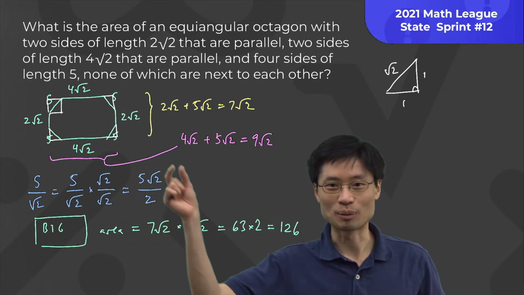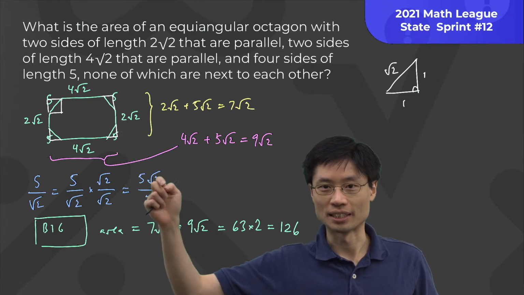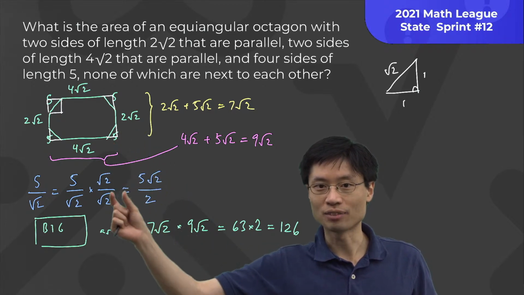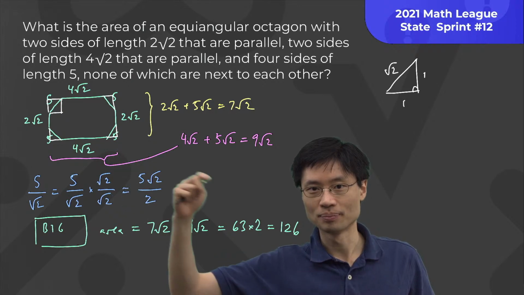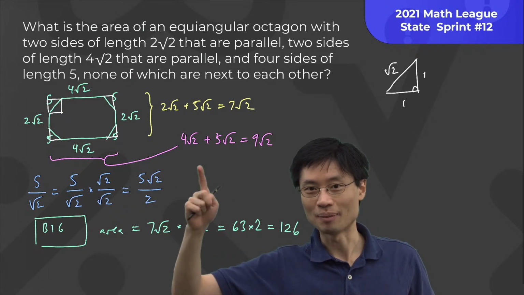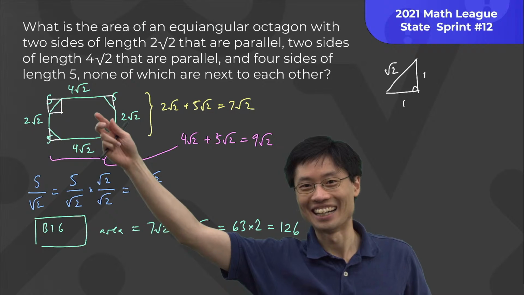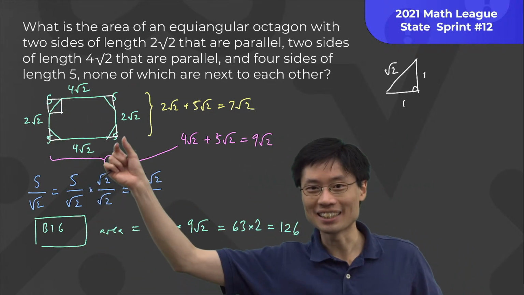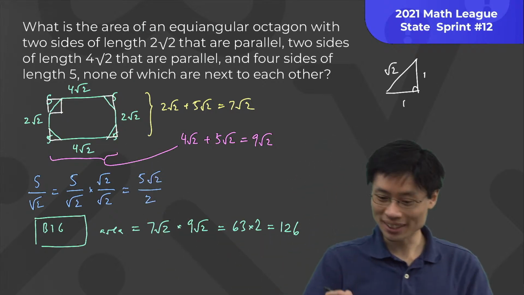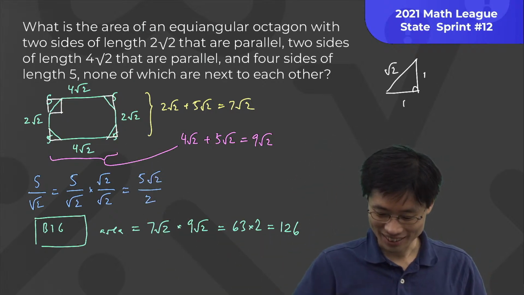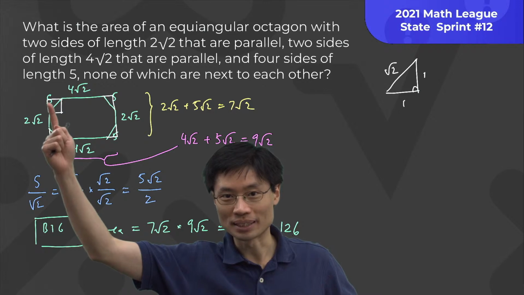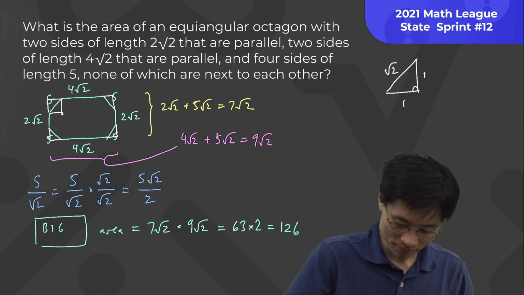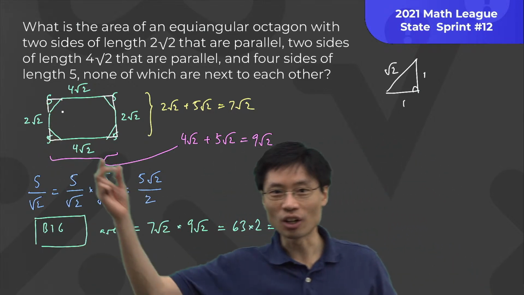Well, what are those 4 little pieces? I have this, this is 5 root 2 over 2 is each one of them. I'm lazy. There's a better way. There's a better way. Look what happens. Hey, I've got these quarters, right? What if I take these 4 quarters and I put them all together? You know what you get? So I'm talking about the missing pieces, like those pieces there. All right? So I have all these missing pieces.